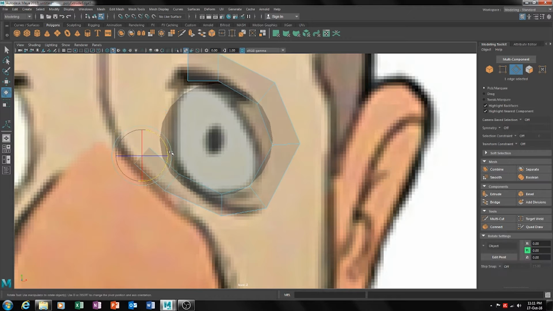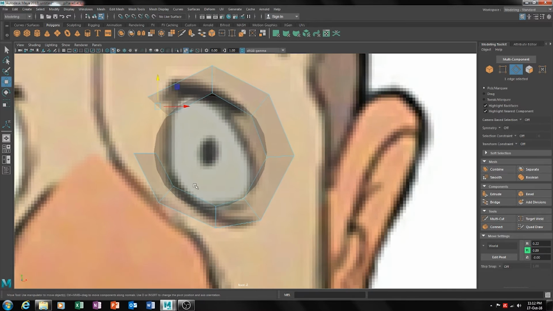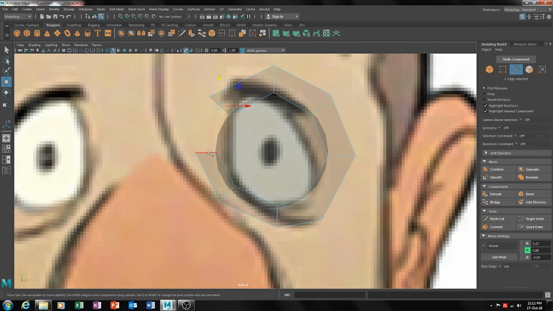I'm going to bring this over. I'm going to rotate this, and I'm going to bring it slightly closer to the eyeball, and I'm going to scale it very little, so that it becomes the midpoint that it meets, and then you can just create from here. This is cartoonish, so you don't really need to think about the cavities around and so on and so forth. The details will come later eventually. So you're going to bring this over. Just make sure that it's not too high poly. So you're going to do this, once you have already adjusted its position.